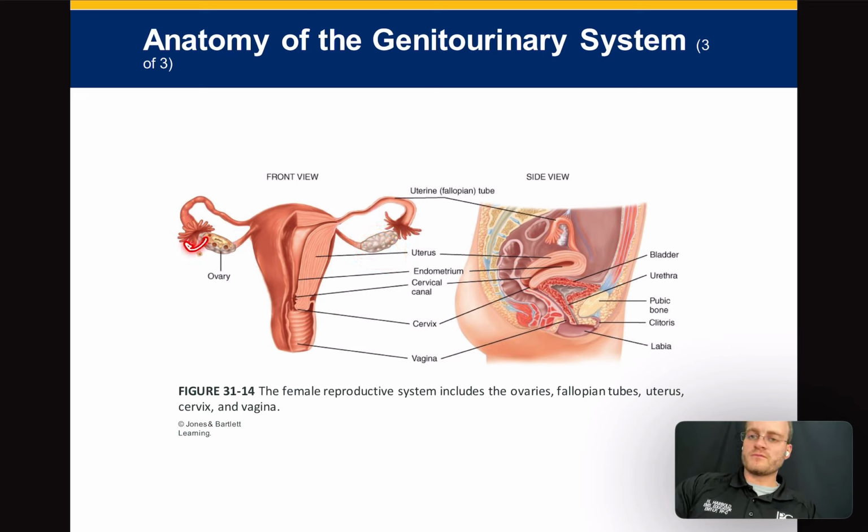And so every 28 days or so, one will pop out, be caught in the fimbriae of the fallopian tube, come around the ampulla, and dump into the uterus. The uterus is a smooth muscle. This is the uterine cavity. And here is where the walls of the uterus will enrich to prepare for receiving a baby. Down here is a cervix, okay? Cervix means neck. And then this is the cervical opening, and then the vagina to the external world, right? And so that's how that works.